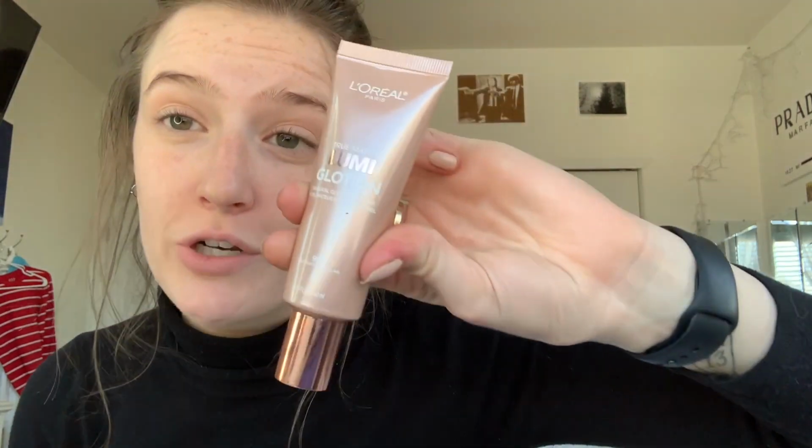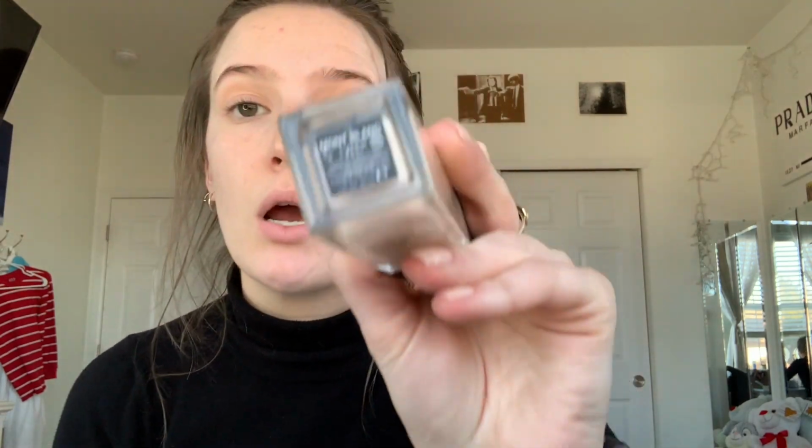I'm taking this Glotion by L'Oreal, and this is in the Sheknet to Lightest shade. It's just kind of like a champagne-y look. Putting around my high points or whatever. And I'm taking my NARS foundation in Mont Blanc. And I don't need that much coverage right now. My skin's looking better than it has in a minute. So I'm gonna put that on the back of my hand.